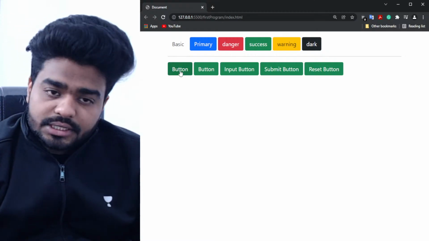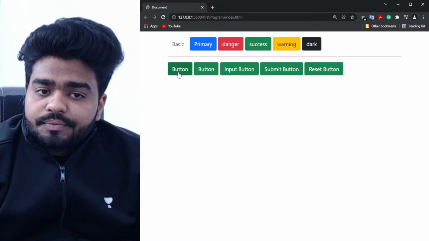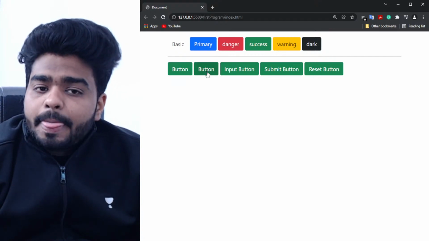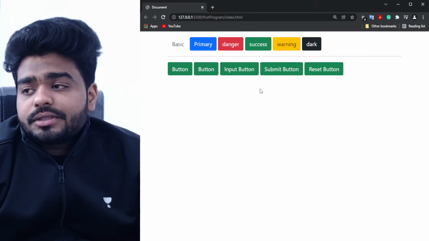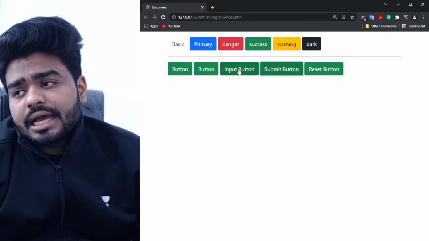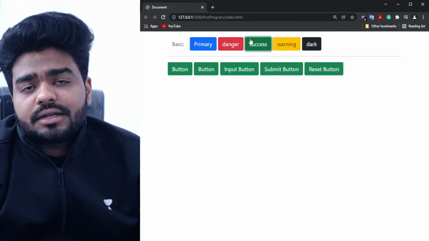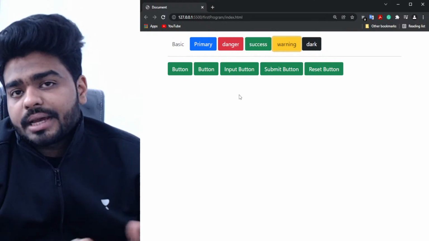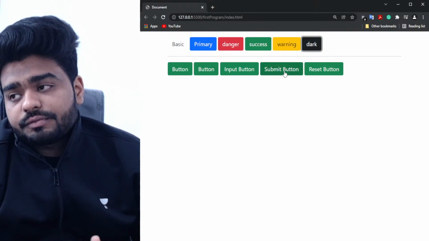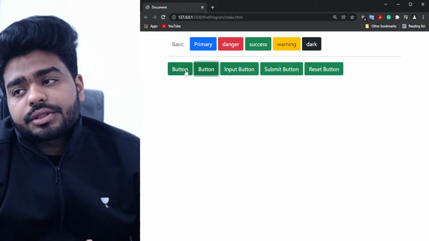So you can still use this. It's gonna work. It's just that this is an A tag. This is a normal button. This is an input type button. This is a submit button, and this is a reset button. So there's no difference. Whatever will happen here, everything is gonna work. And this border which you are getting is not given by you. It's happening because of the class which you have used. Okay, so border is also there in that.